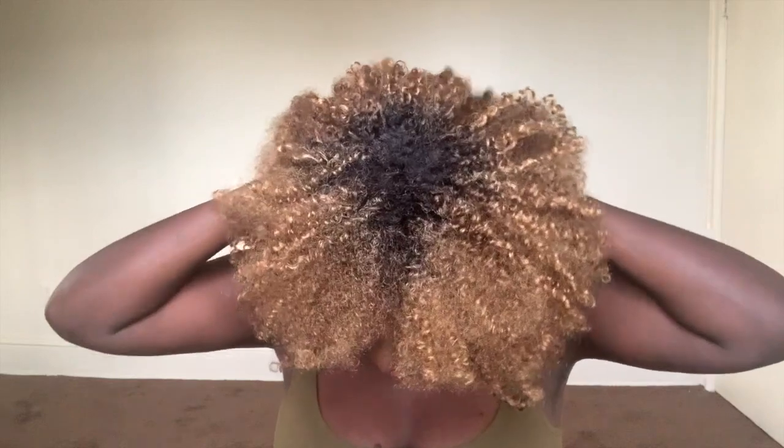This is all I'm doing to this wig, cutting it. I'm not gonna add any headbands or anything, although you could if you wanted to pull this back and put a headband on. You could do that. Actually, I'll show y'all really quick. So I have this wide navy blue headband here and I would literally just throw this on. Okay, I'm glad I showed y'all with the headband because this is really cute.